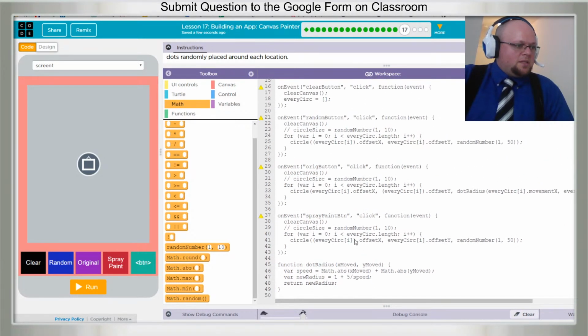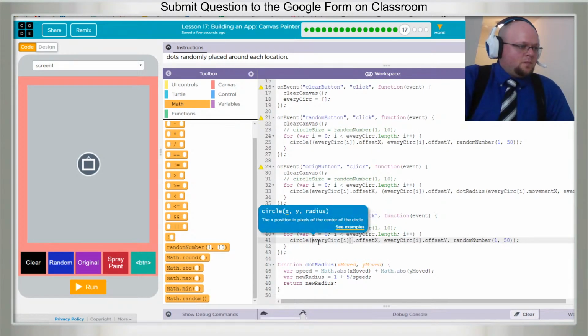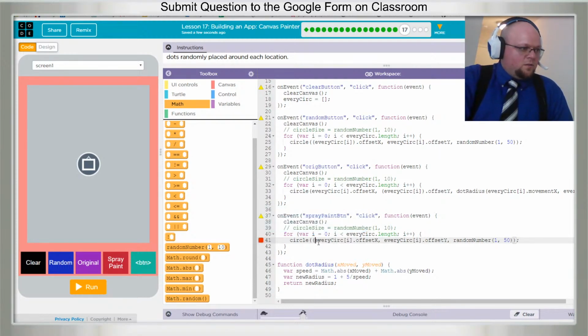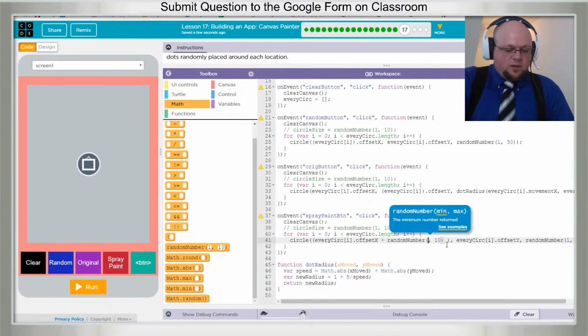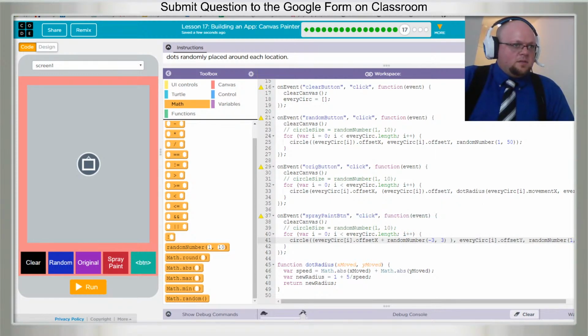Okay, so instead of every circle's x, we're going to do every circle's offset x plus the small random number, a random number from -3 to +3. And let's see what that looks like.